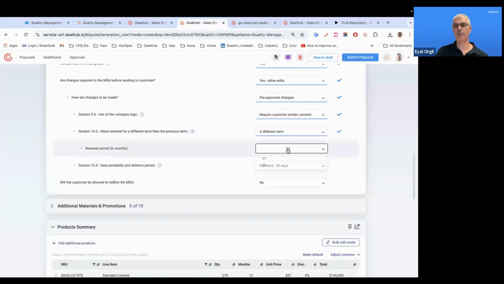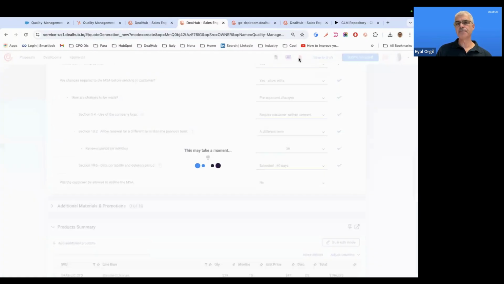The same thing, let's make a couple more changes, and we'll be able to see our agreement as well with the changes. So again, you can decide which of the different kinds of clauses can be toggled on and off, what selections they can make, and that's actually going to come out in our document as well. So at this point, let me go preview that again. This time it's the contract or the quote that we've generated along with the contractual terms.